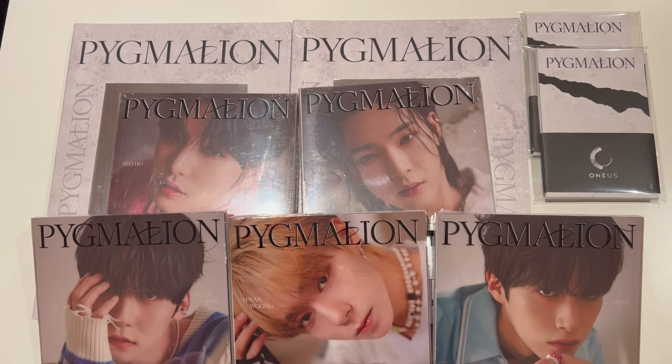Today we are going to be doing an unboxing of Oneus's comeback Pygmalion. So I've got two copies of the main version, two copies of the Poca version, and then a OT5 set of the dual version. So without further ado, let's get on into the main version first.